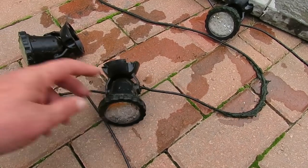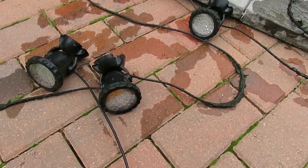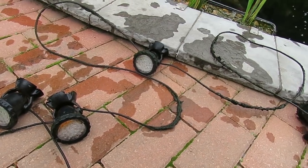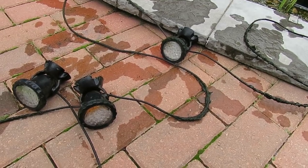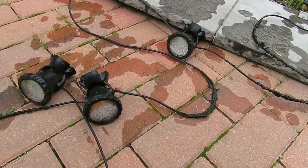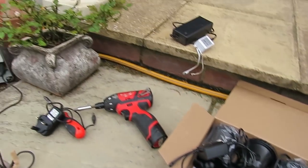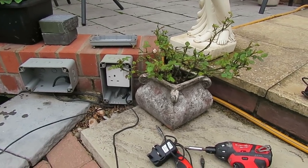I think I paid about 13 quid, 14 quid for them at the time, about seven years ago. So they've not done bad for that sort of money. But like I say, we'll try these coloured ones. I'm a little bit apprehensive about them, but we're going to give them a go. So now I've just got to sort the electrics out over there and get them installed.